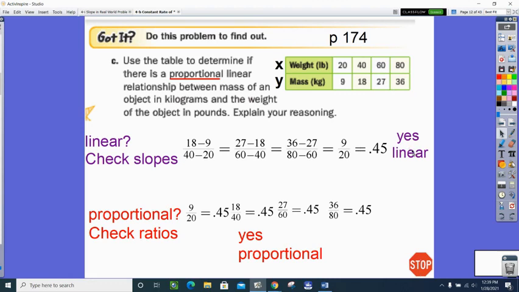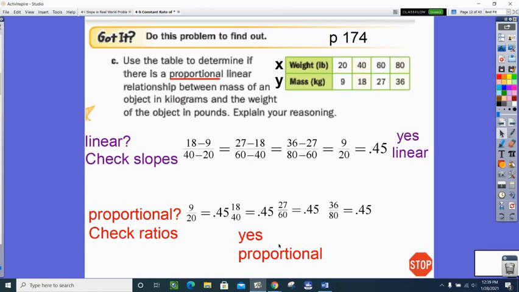The second thing we talked about today is the word proportional. It's easy on a graph. If you do have that one straight line and the line goes through the origin, it's proportional. Well, how do you check that without a graph? You just take your y-coordinate divided by your x-coordinate. And if that ratio stays the same, it's proportional. And so we know if we were to graph this table, it would be a line, and that the line would go through the origin.